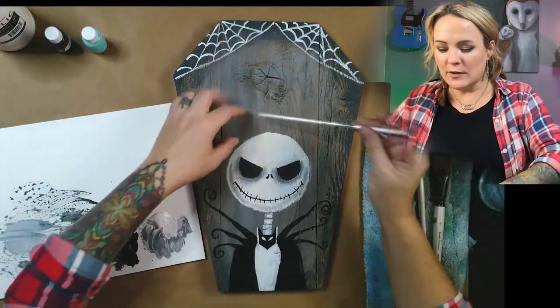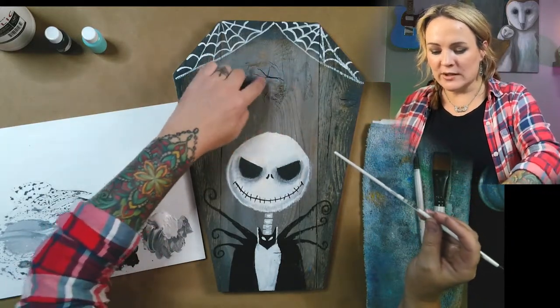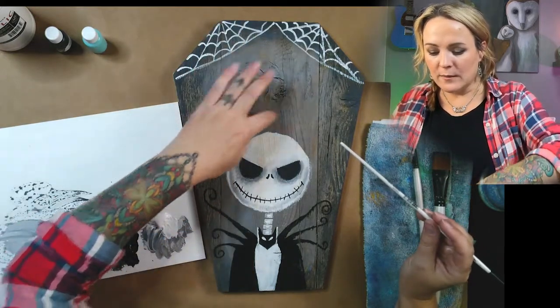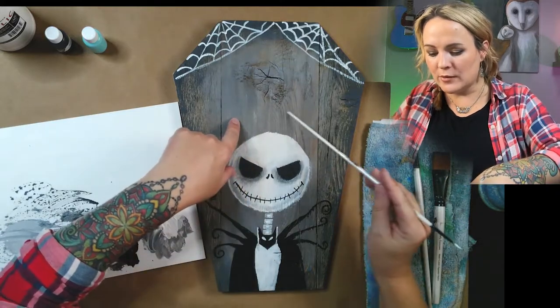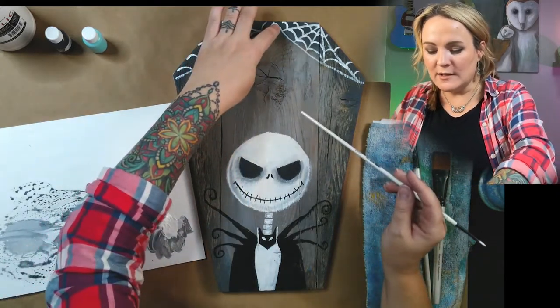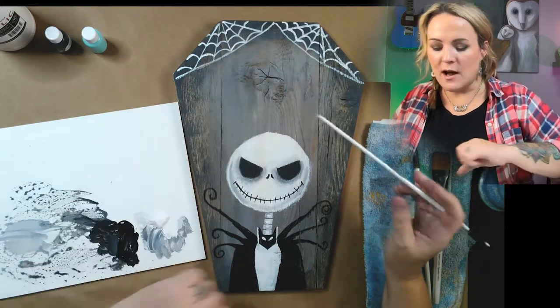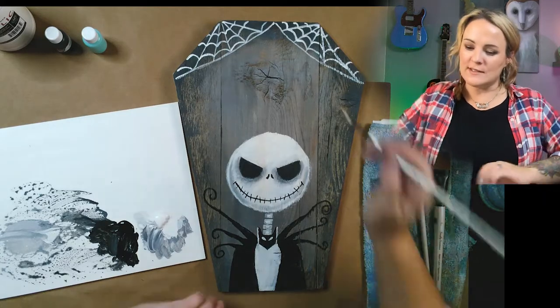So I'm going to write the word boo. I've got this big knot hole here, which actually would make a really cool spider web, thinking about it now. But I think writing over that might be a challenge. So I'm going to write boo right here where it's nice and flat. I do have a little dangling spider, so I could actually turn this knot hole into a spider. That seems like a pretty practical thing to do.